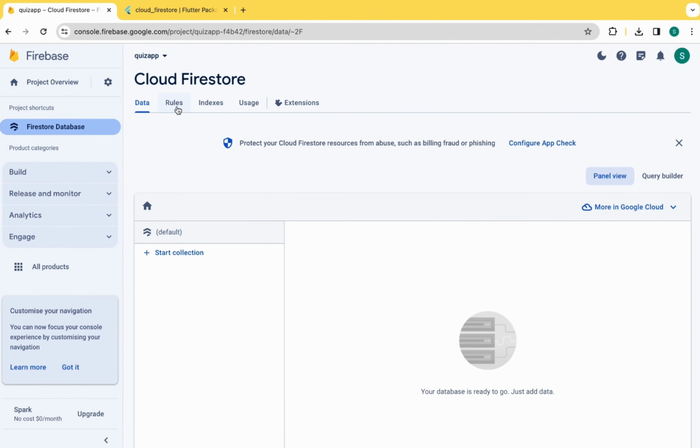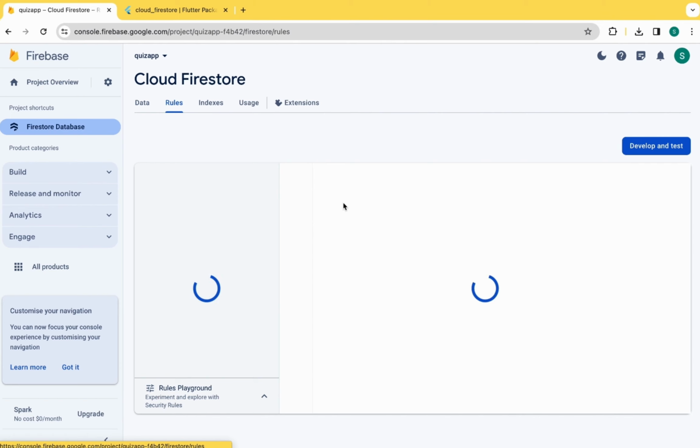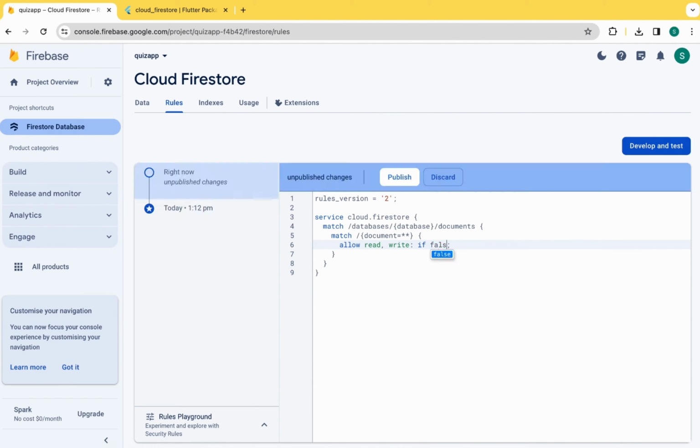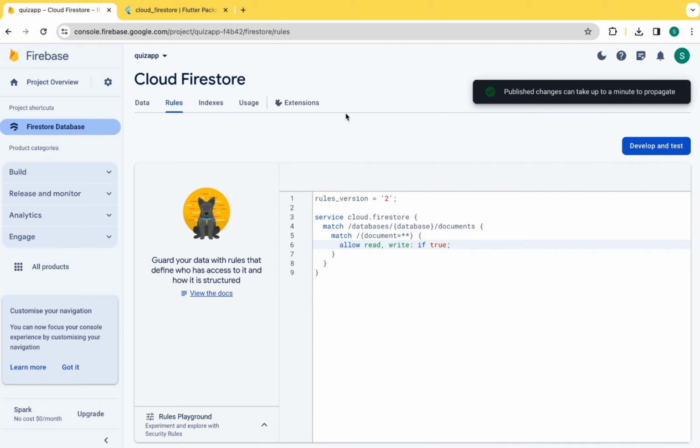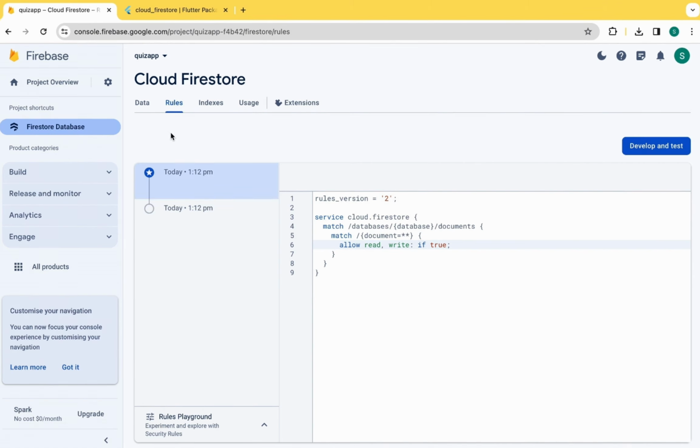Now, one of the main things to get Cloud Firestore working in our Flutter app is don't forget to change the rules from here, because if you forget to change the rules to true, then you might not be able to upload the data to Cloud Firestore and it will be very difficult for you to understand why you are facing this problem.